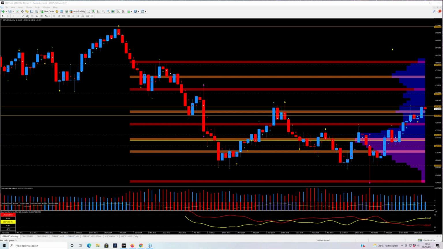Thank you. Right, I mentioned earlier a couple of things. Bitcoin was one, and also looking at the monthly charts. Really the best time to look at the monthly charts is at the beginning of the month, because it's great to see what has happened, and also just to get a view of where things are. This is the pound, this is cable. We can see here, since the break from the volume point of control, you would call that a trend.